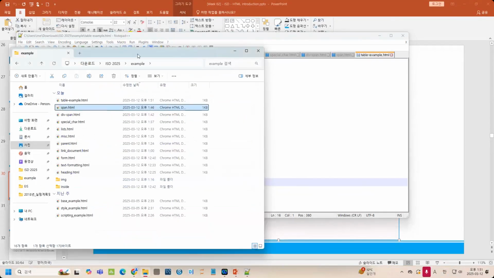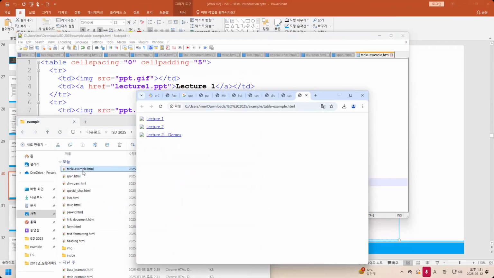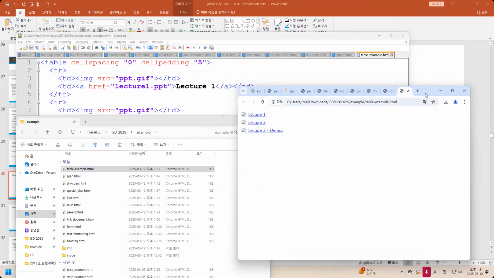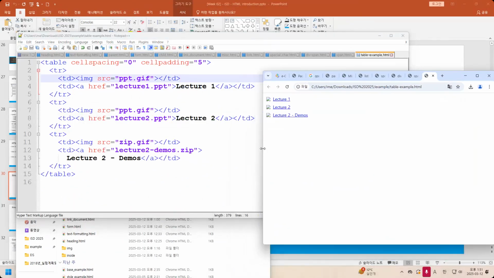So let me just make the table example.html from this. And then you can see it like this. This is a table.